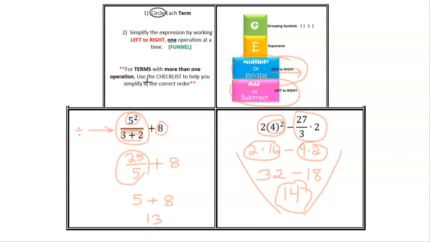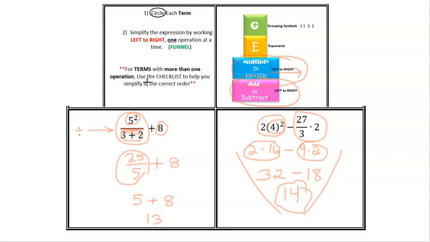If you have more than one operation in a term, the numerical expressions are getting more complex, then remember the grouping is first. Look for that first. If there are grouping symbols, do what's inside them to clean that up. Then look for any exponents in the terms you're handling. If there are exponents, clean that up. Finally, if any of the terms have multiplication and division in them, you work the multiplication and division left to right to clean it up, doing one at a time.